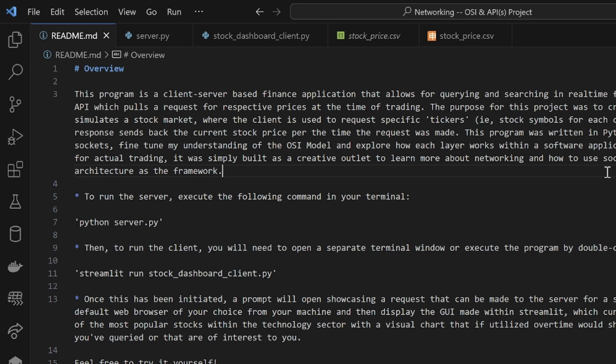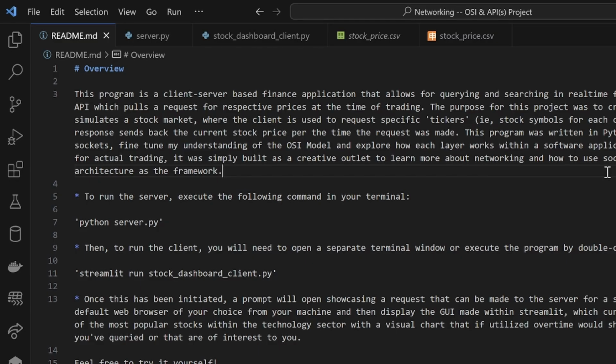Essentially, my thought process was that I could use a RESTful API provided by Yahoo Finance, in this case entitled yfinance, that connects to an online stock price server. It pulls data from this server, combines it to my server via request, and then a client, for which I've made a dashboard, is able to retrieve that information as requested from the server, and display it, so that we can explore the 7 different layers of the OSI model, the different frameworks that go into this, and again, how behaviorally this would work on a software level.